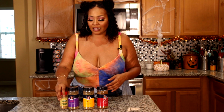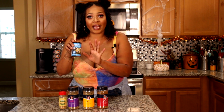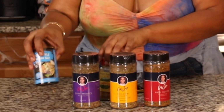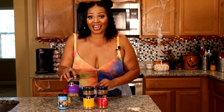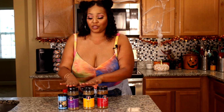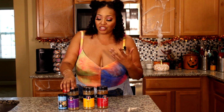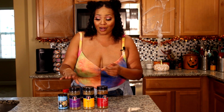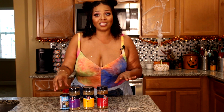So I could easily get this seasoning for about $6, $7 at the store. But if you get a nicer, bigger size bottle, it's probably about 4 ounces. This has 9 ounces of seasoning in there, okay? At the introductory, it's about $20 a bottle. They will go up after the limited edition launch, the initial launch, but as of right now, they are $59.99, about $20 each. And yeah, that is a lot of seasoning.